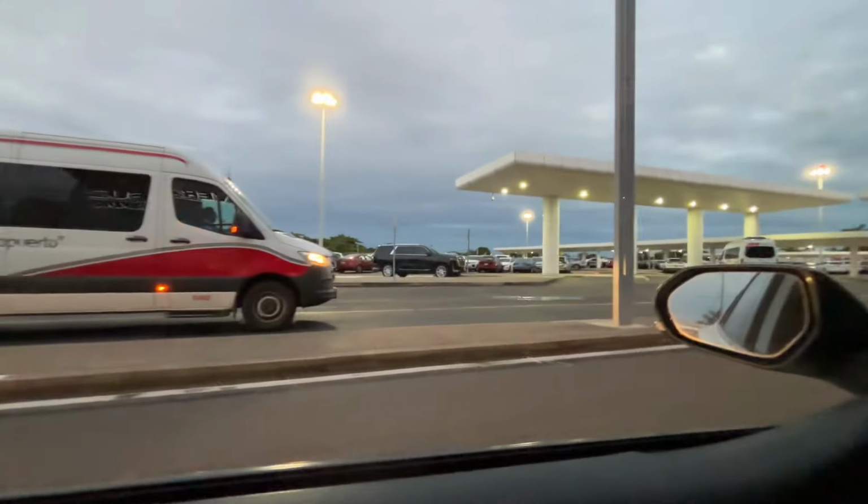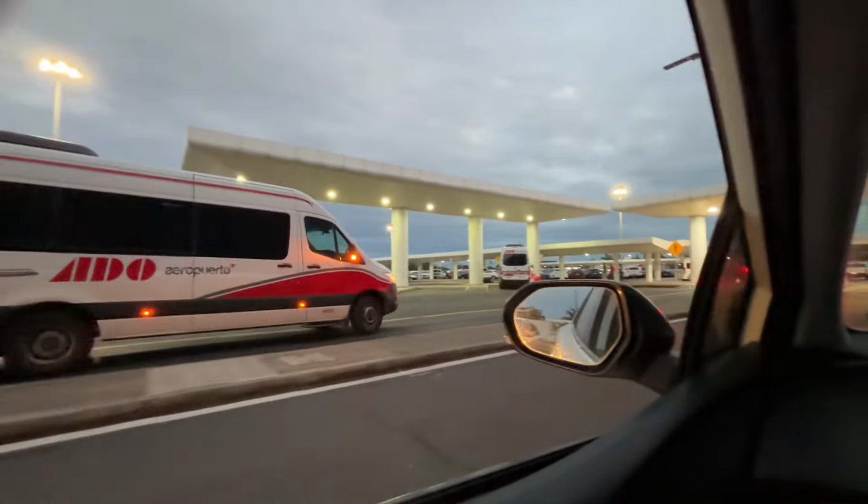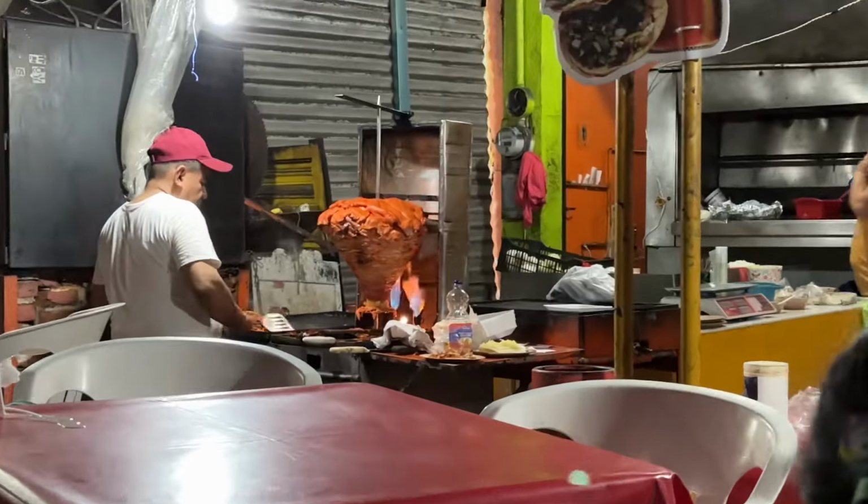There they are guys, and this is the airport shuttle that runs from airport to our city Jalapa. After the airport we are here eating food in one restaurant, on the way, on the freeway from the airport towards our village, and from here it's still 1.5 hours more to reach our village. We are eating taco al pastor because we cannot find fancy restaurants here, so this is what we are eating in one dhaba of Mexico.